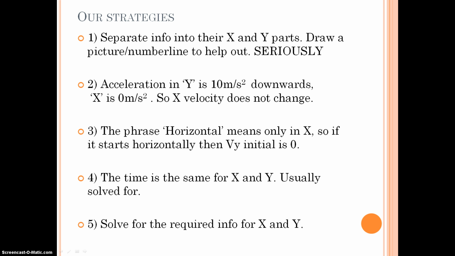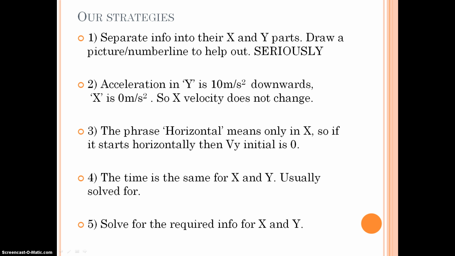So you're going to make a column just for your x information and a column or table just for your y information. Never put them in the same column, because if you start using x numbers with y numbers, you've pretty much broken the matrix. If something is at an angle, as we're going to see soon, you have to break it up into x and y and then put those values into their little tables.